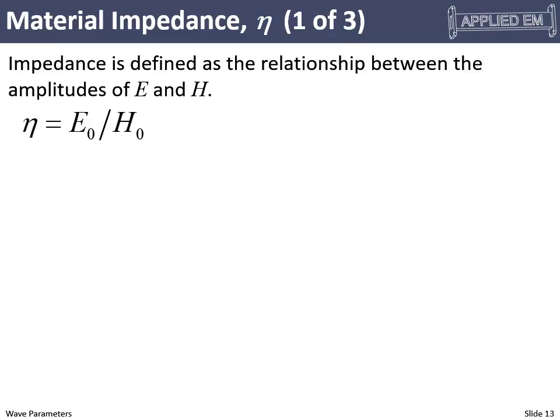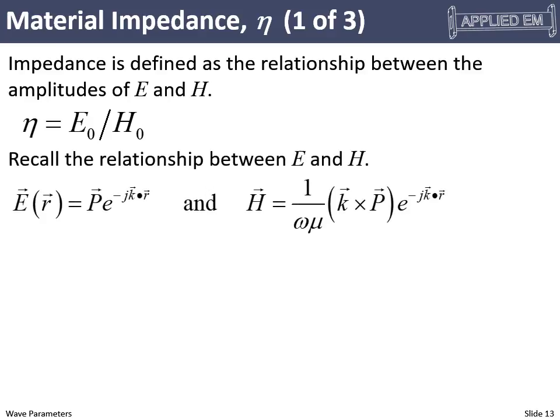So think of it this way. Let's say we have a medium, and we excite it with an oscillating electric field, and it's oscillating with some amplitude and some phase. That medium then responds with a magnetic field that potentially has a different amplitude and a different phase than the electric field. And so we call that the impedance that relates the two. But in the simplest form, it just is a balance between the electric and magnetic fields.